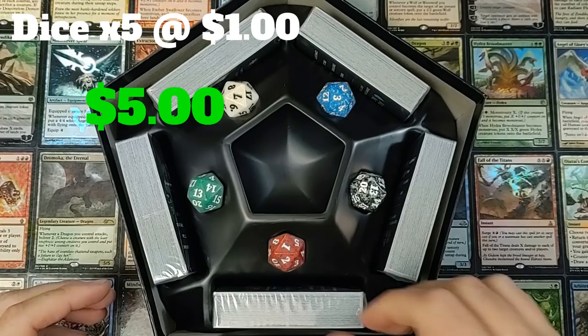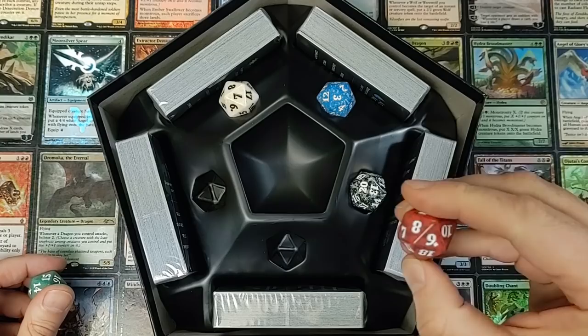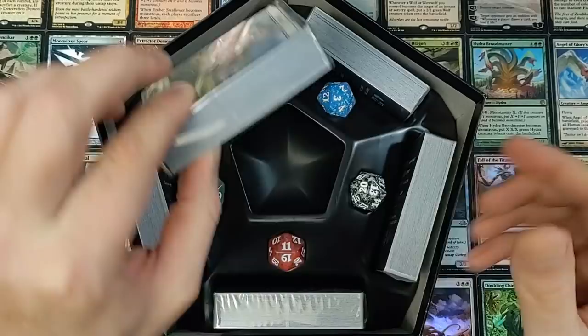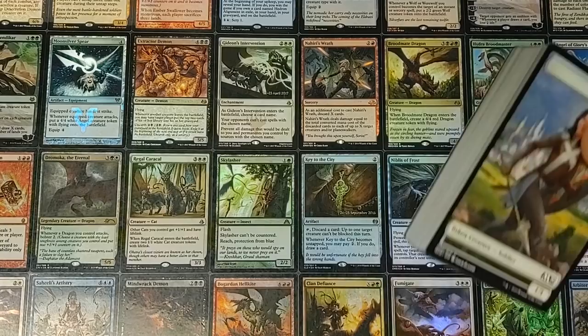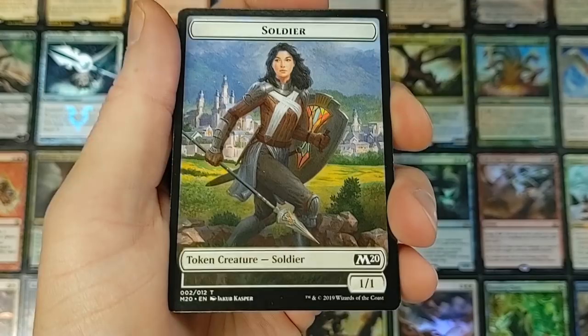Spin-downs galore. We just keep getting a deeper layer. All right, let's start doing this. First things first, we are going to crack open the white one and go through all the value as we tally it up and see what exactly is inside, because I have no idea. And if it's worth the purchase — we'll say $39.99 is what we're trying to hit value out of this. Can we do it?